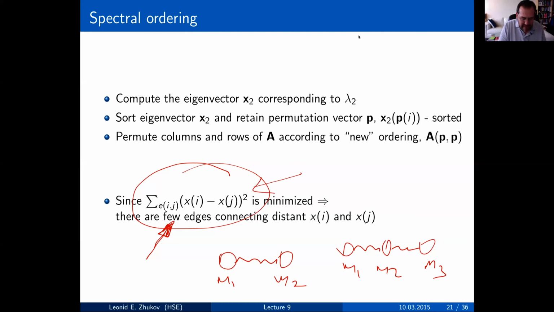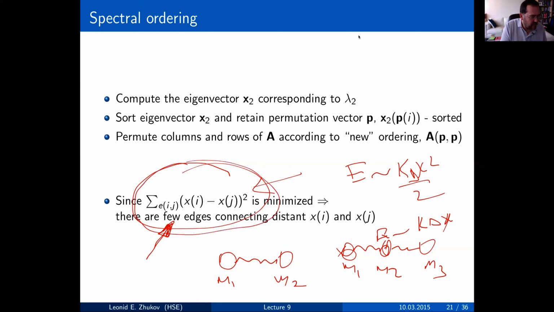What I was trying to get at is Hooke's law, which says that the force is proportional to k delta x, and the energy is proportional to k x squared over 2, actually k delta x squared. And delta x is the coordinate of one minus the coordinate of another, squared. So this is in fact an energy for the system of oscillators that are connected. Here is a question for you. If you have this type of system and you let it go, systems in physics always tend toward minimum energy. So how would the system want to position nodes that are connected?